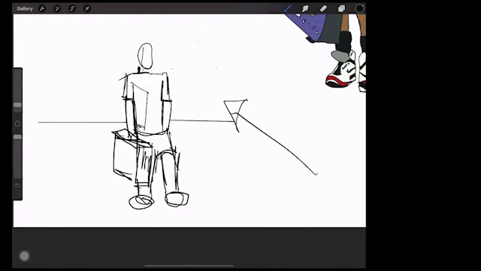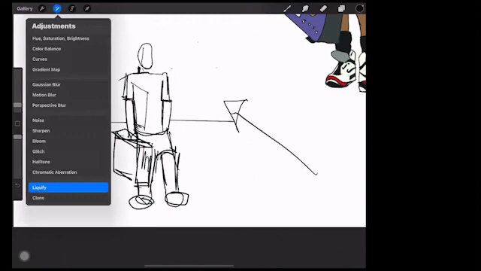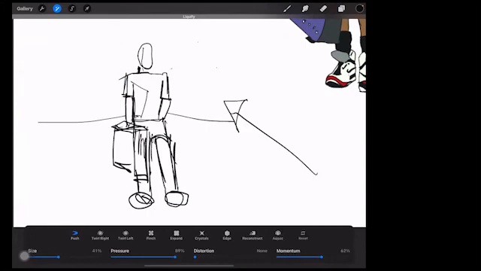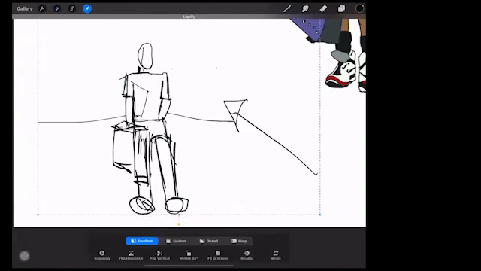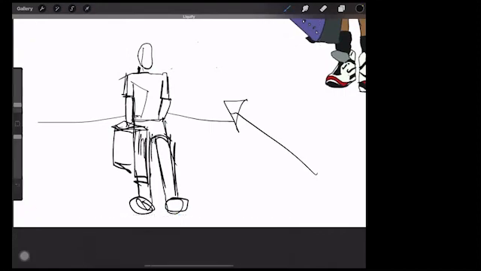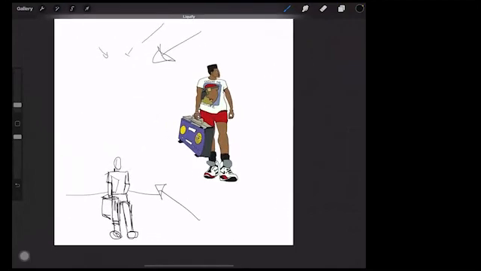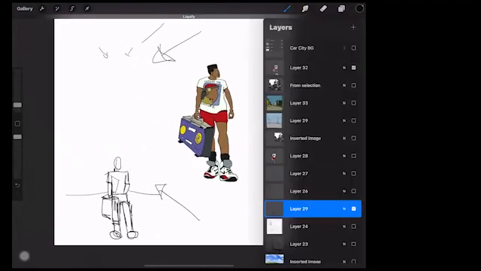So the shoes aren't really larger than the head and vice versa. He's kind of equally balanced and you can see him from the front on perspective. So there we have it.